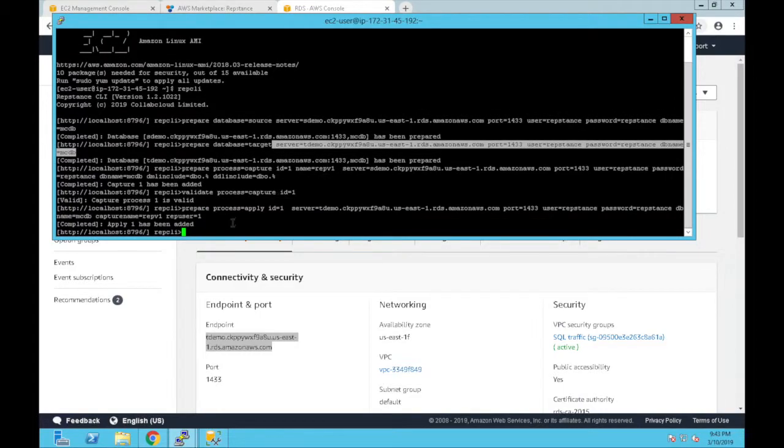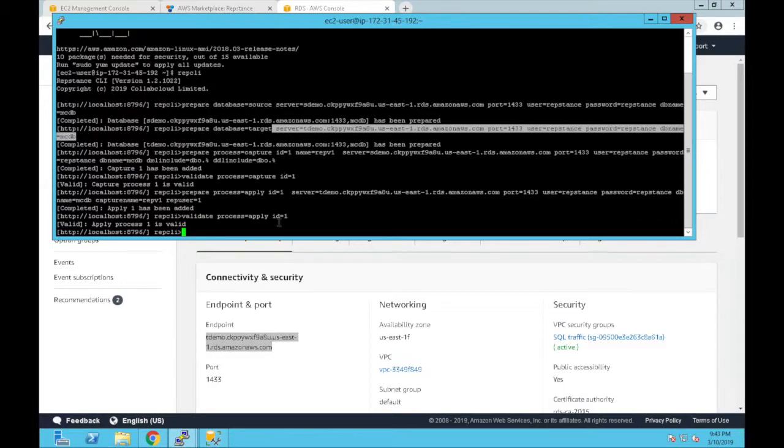Apply process setup is complete. Let's validate it. The process is valid and configuration is complete. Let's run the capture process now and use status command to monitor the process.